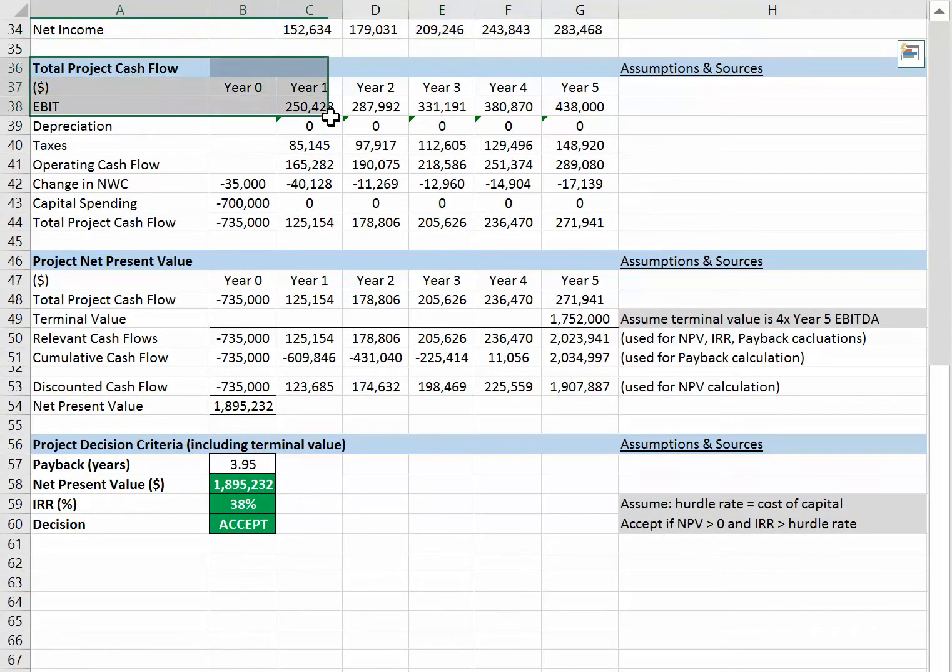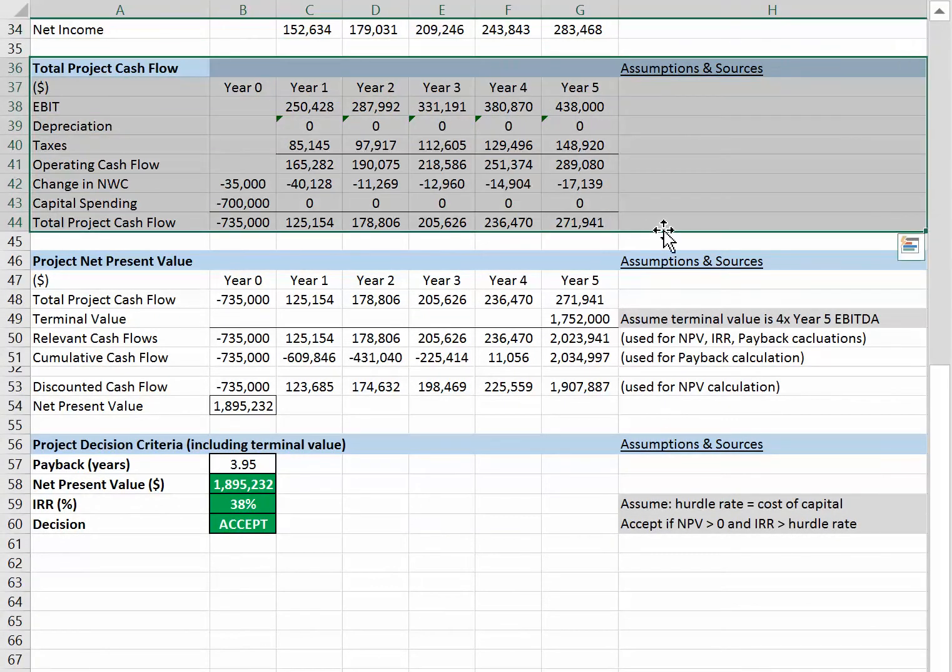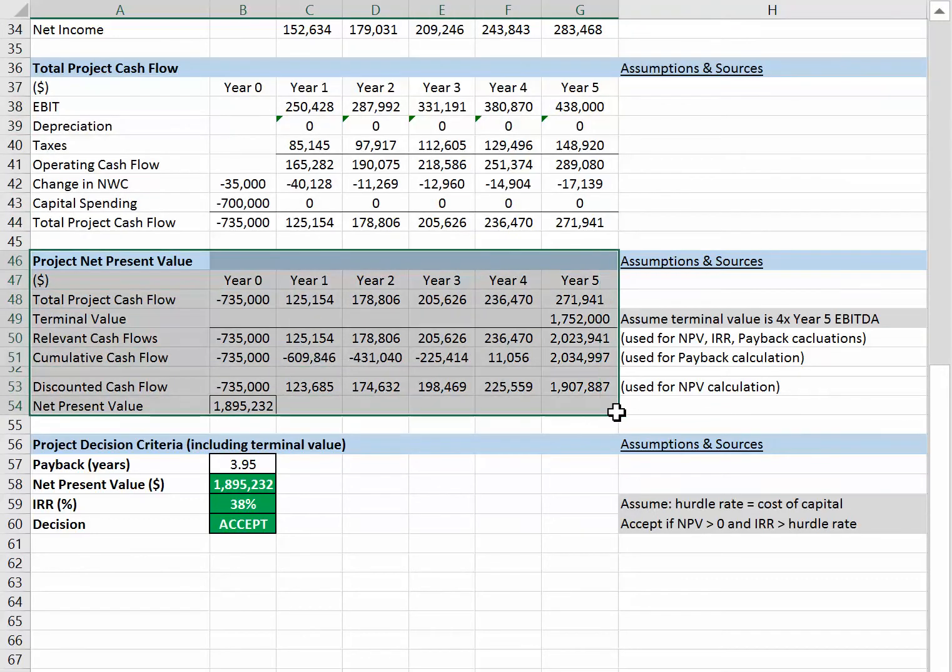This will feed our total project cash flow. Notice initially we have investments of net working capital, including cash, and capital spending. This will then feed project net present value. And you've been asked to assume a terminal value that is 4 times year 5 EBITDA.